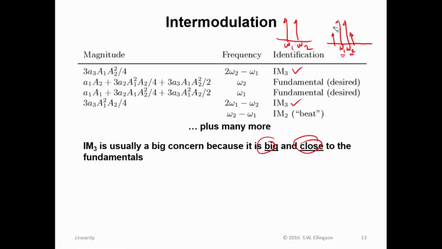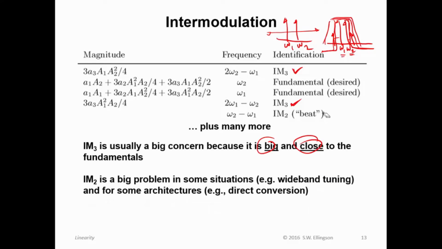And the problem with this is typically we're trying to filter out spurious signals. These signals are close enough together so that it becomes hard to design filters that will exclude the third order intermodulation products. Or worse, it may turn out to be that these two signals are from a greater range of signals so that we cannot put a filter that will exclude the intermodulation products. So these third order intermodulation products turn out to be quite irritating, and they are frequently the thing that is of greatest interest because they most directly influence the selectivity and dynamic range of the receiver.